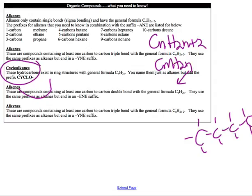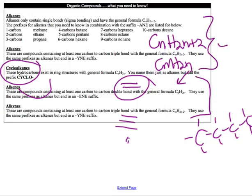I do want you to know what they are. Like if you looked at a compound, I wanted you to be able to recognize if something's an alkene. An alkene is just something with a double bond in it. You use the same prefixes: ethene, propene, butene, pentene. There's no methene. If there's a double bond anywhere in it, it's an alkene. Alkyne, same prefixes, just the YNE ending, and the difference is there's a triple bond in there. So these I just want you to know for identification purposes. These I expect you to be able to give the name or the formula back and forth. Okay?